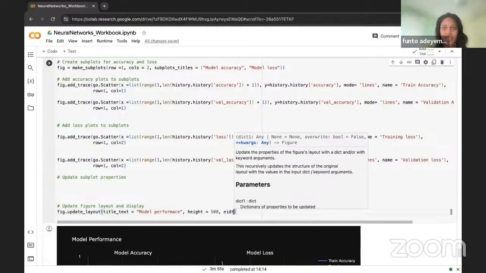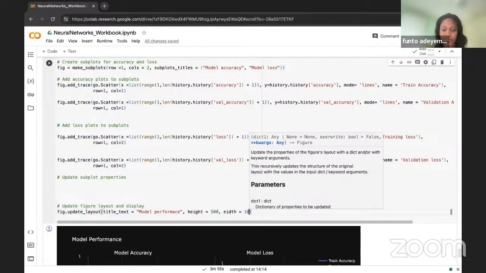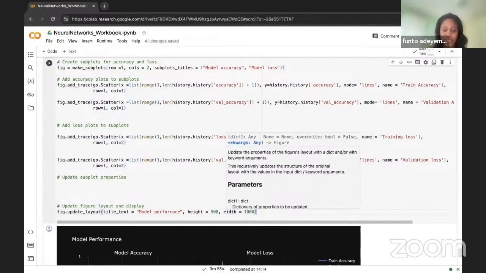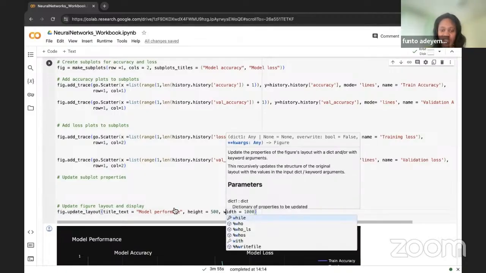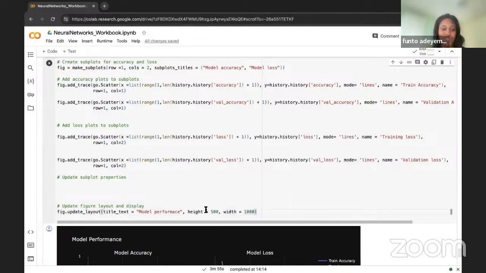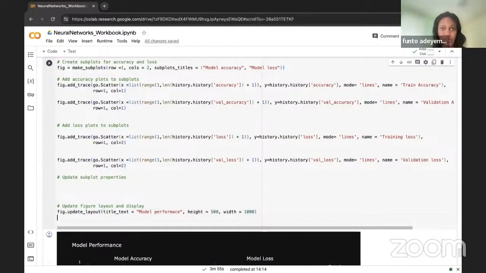Width equals to 1000 to make it wider so it can accommodate the two graphs. Then you can change the template as well. It's usually white by default, but if you want to change to black, you could use the plotly dark option. But let's see how it is. Fig.show, and hopefully there are no errors.